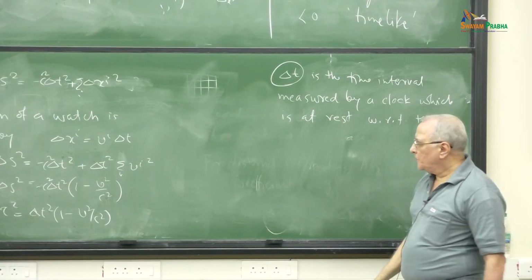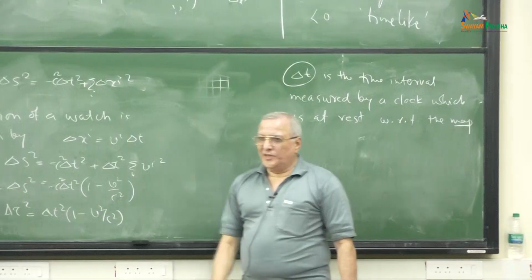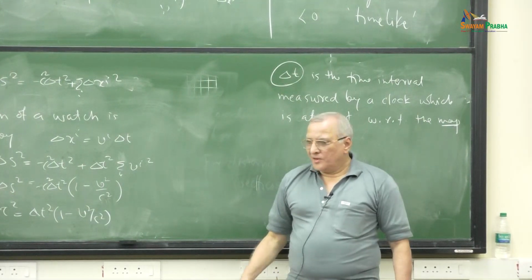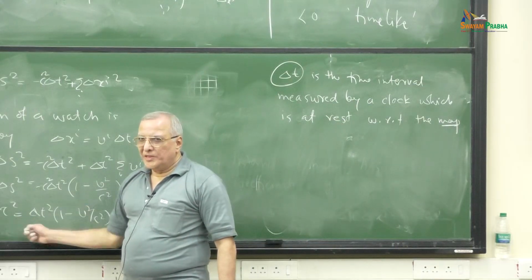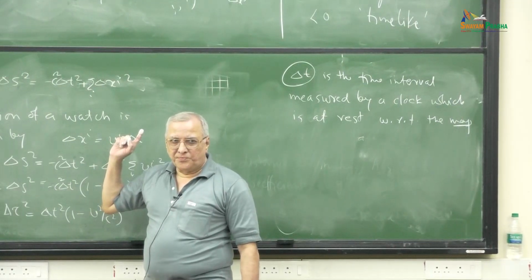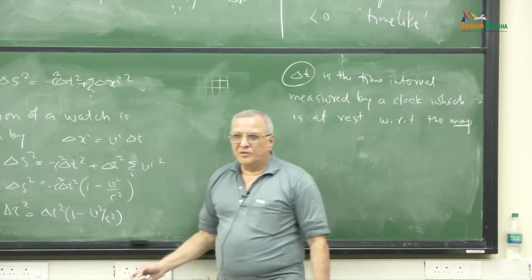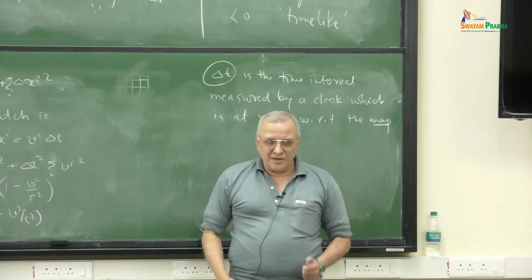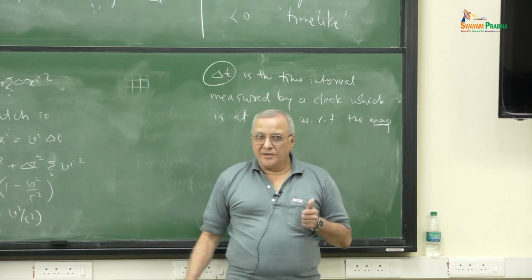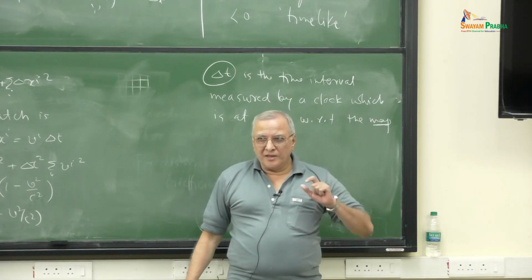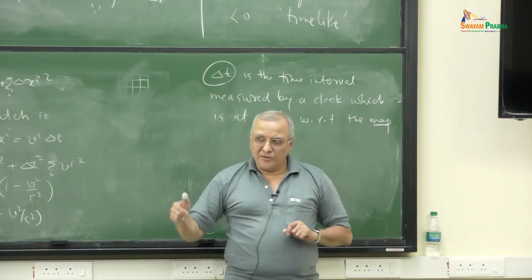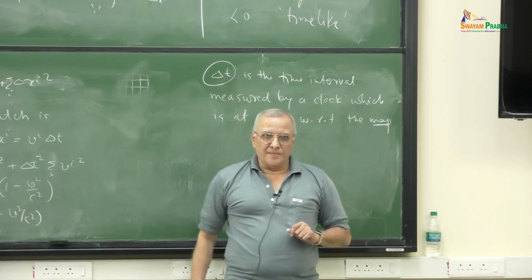Is that clear? Okay. Now what happens if the speed is v? Now take a second clock which is actually moving. Then delta tau square will be this expression. This delta tau is not the same as the previous delta tau. Previous delta tau was where a watch is sitting, and for each of its ticks it is flashing, and I find out what the delta t is. That is delta tau. Now I am defining two different events, namely by a watch which is moving, flashing light with its clock, tick, tick, tick, it is doing.